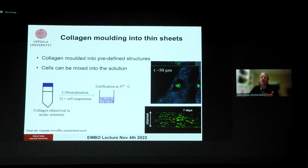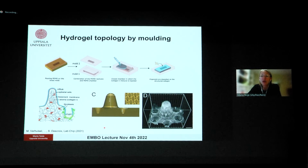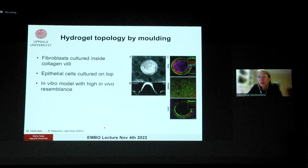But just to show you also that collagen can be used for much larger structures. And I think a very elegant work has been done by Stephanie Decroix and her research group. And I know that she has already given a lecture in the course, so she probably talked a lot about the details of how they have molded collagen replicas of the villi from the gut. And I think this is a very cool technique where they use a bronze mold. So here, rather than forming structures on several hundred micrometers in dimensions, again, just having a mold, putting the collagen with the encapsulated fibroblasts inside, and then forming the structures. So the molding is a very effective technique, both for thin structures or for thick structures.